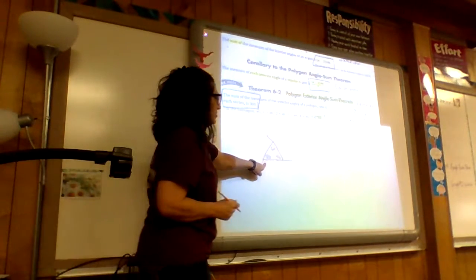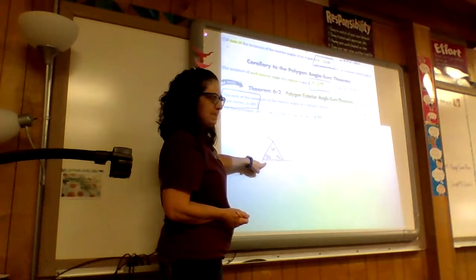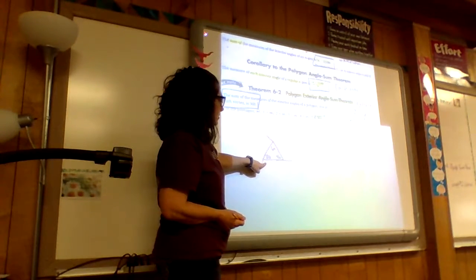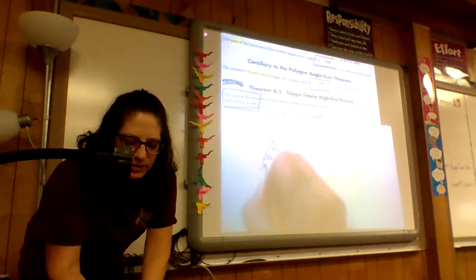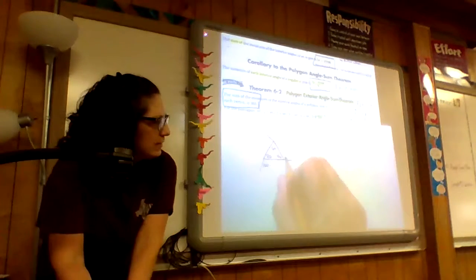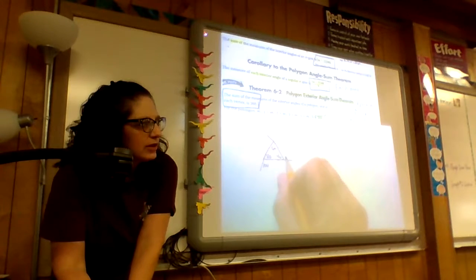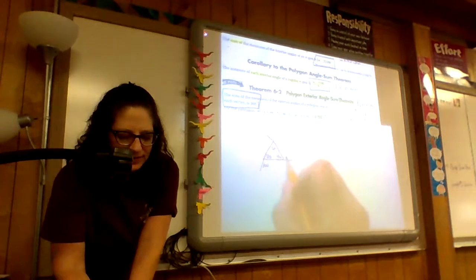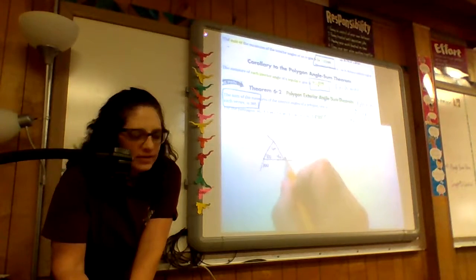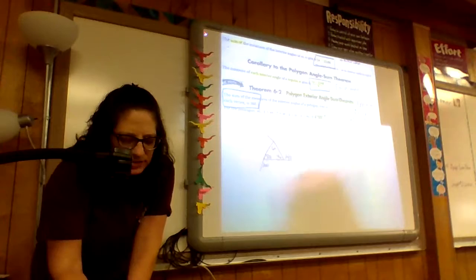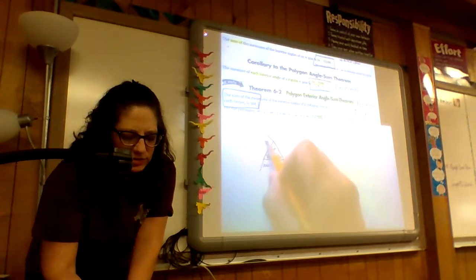How many degrees would be at this exterior angle? If this is 80? 120. Not quite that big. 100, because together they're supplementary, right? How many degrees would be at this angle? If that's 40, this is going to add to 180. 180 minus 40, which is 140. Yes. Okay, testing your brains this morning. 180 minus 60 at this one is, there's your 120.